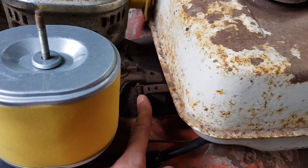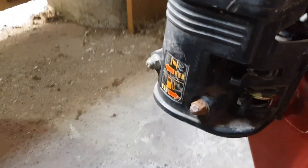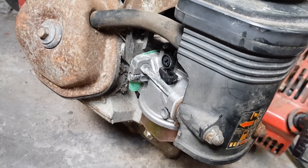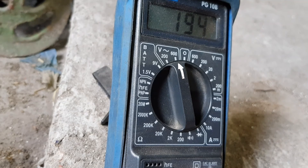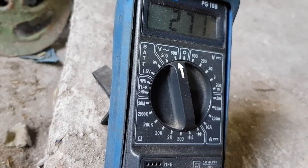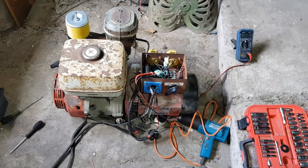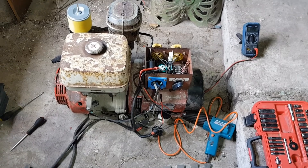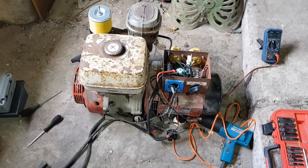The idle adjustment is on there and the carburetor adjustment, I think it's that screw there. It runs fine on choke but it doesn't run with the choke off. I'm going to play around with those and monitor the voltage output. I got the voltage stabilised a bit but it's still hunting a lot. I think I'm going to whip the carburetor off and clean it out - it's a new carb I fitted last year but it never ran, so it could have a blockage. I'll take it out and have a look. I've taken the air filter assembly off and had a look at the carb, and I've taken the mixture screw out and blasted it out.